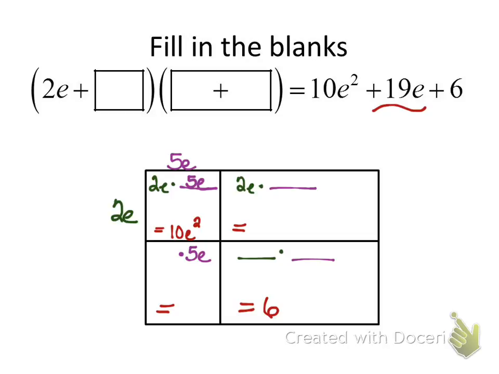1 and 6. 2 and 3. So you said 1 and 6. If it's 1 and 6, we can also then do 6 and 1. What else? 2 and 3. So I'd write these off to the side. 3 and 2. I'm going to bring that 3 and 2 up to the top here, or over to the side.